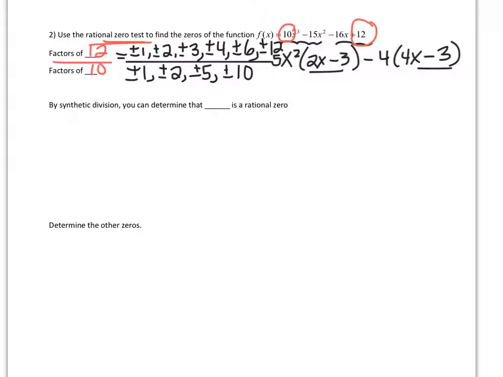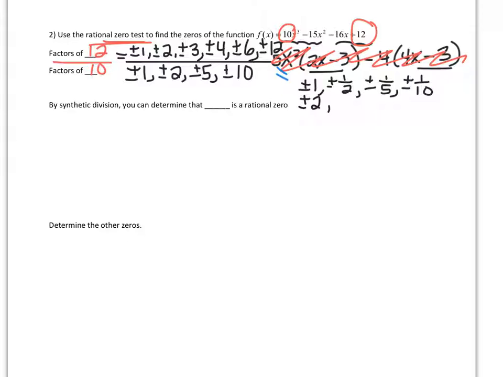So all of these possible rational zeros, there is a lot of them. So we're going to do 1 over 1, 1 over 2, 1 over 5, 1 over 10. So the first one would be plus or minus 1, plus or minus a half, plus or minus 1/5, plus or minus 1/10. Okay, now we're going to start with 2. 2 over 1, 2 over 2, 2 over 5. So 2 over 1 is 2, so plus or minus 2.